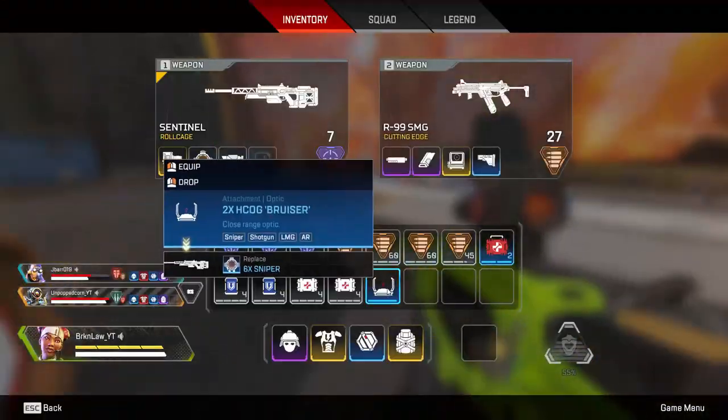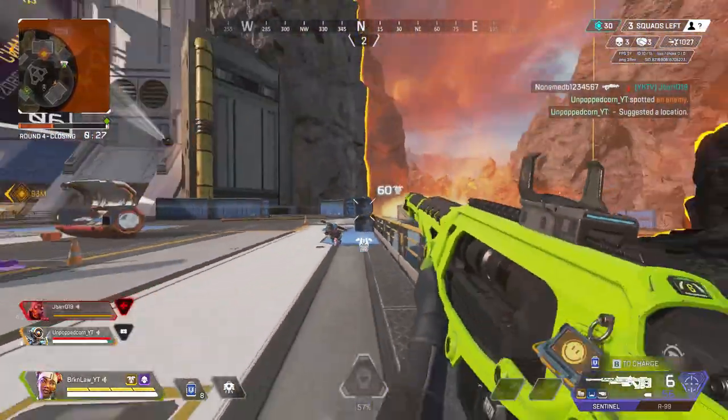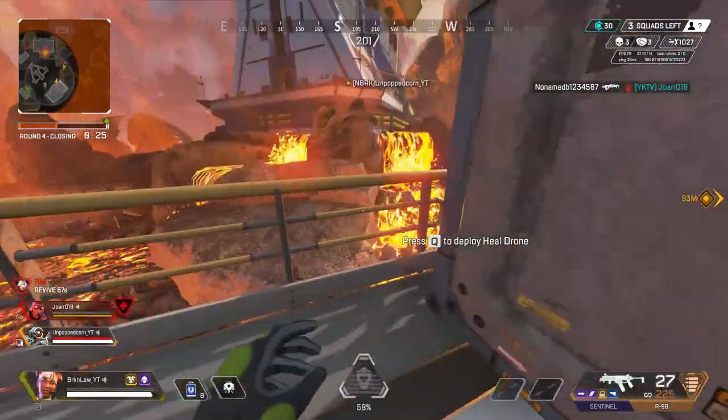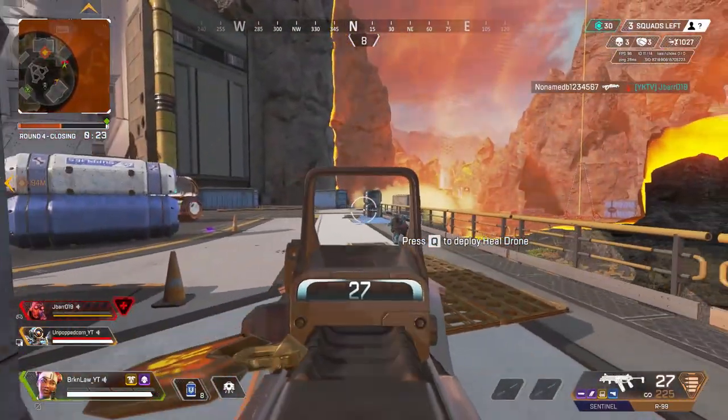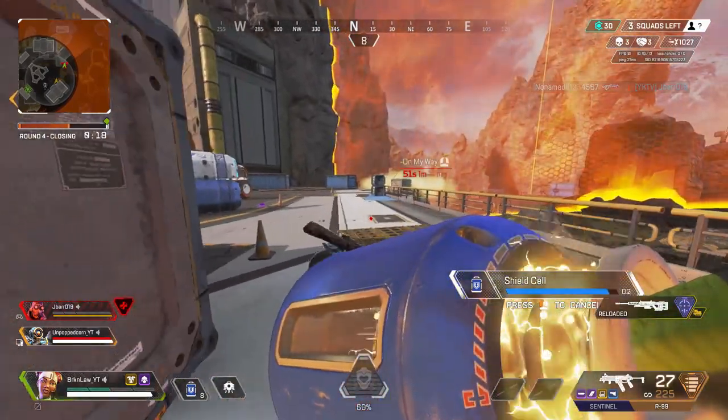Reloading. You guys need a zip? We have best. Oh shit! Right here. Oof! I gotta get out. I got hit by sentinel. Come to me. I'll res and I'll guard you. Thank you again.